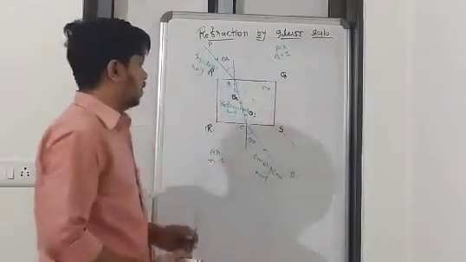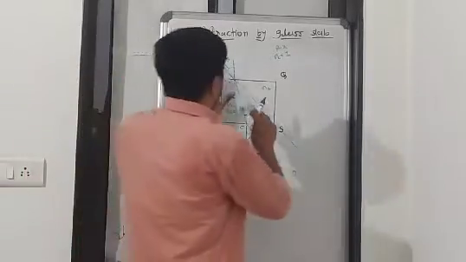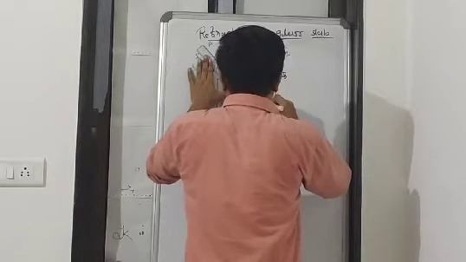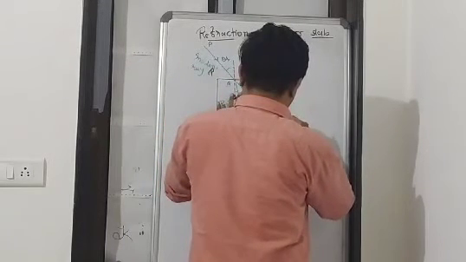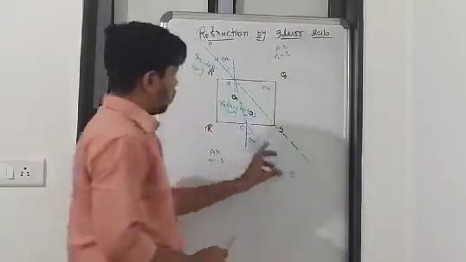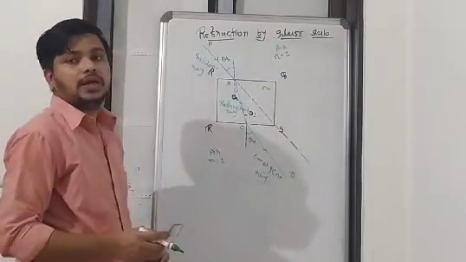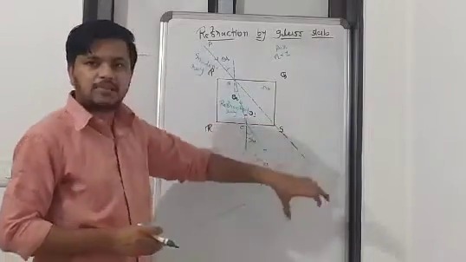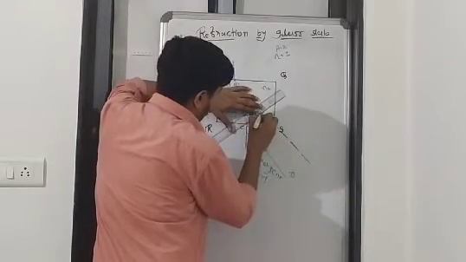Now, just think about it. If the glass slab is not here, then the refraction will not occur. Then the ray just moves on a straight path without refraction. You can see that these two rays are parallel to each other, and it is just displaced by some distance. Both are in the same direction but displaced by some distance. This displacement is known as lateral shift.